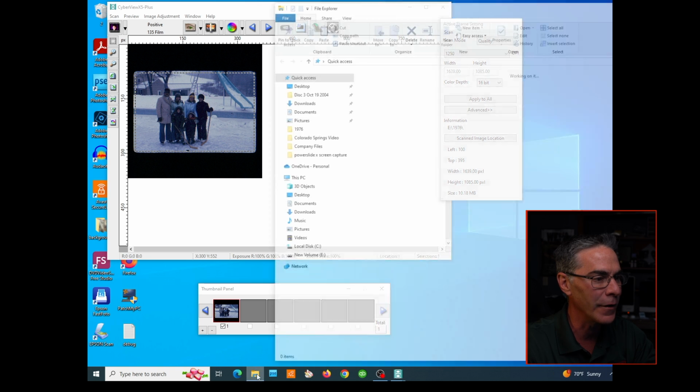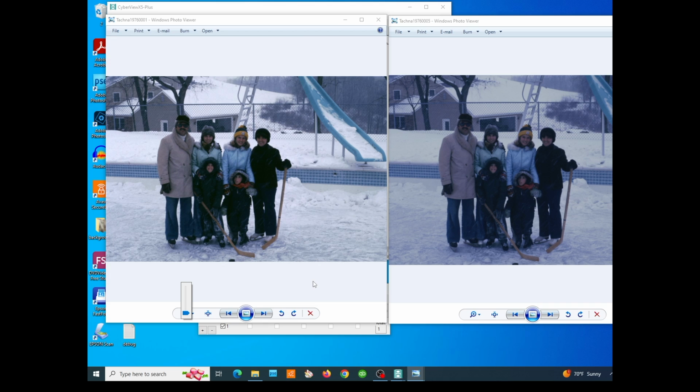You know, let's just try the original scan without any of the color correction. So we're going to go to our scan icon, scan selected to file. Okay, now that we have that image scanned, let's go back to our folder and check out the difference between the two. So here are the two photos back to back. The one on the left is the original scan with everything automatic with the scanner. The one on the right is the scan with everything manual, but I didn't do any kind of adjustments to it.